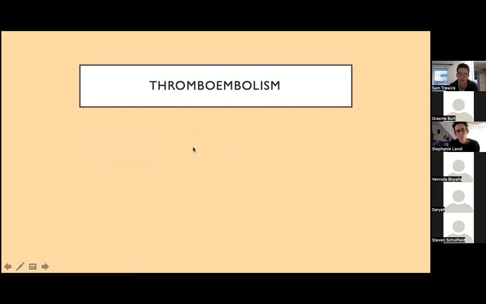So I suppose the thing that's really important for us to think about when we're seeing these patients is what's the relevance of someone in AF if it's asymptomatic. Why do we care if the rhythm's irregular? And the main reason for this is really thromboembolism. What happens when the heart beats really irregularly is that you can get stasis of blood in certain areas of the atrium. When that occurs, you can develop thrombus.